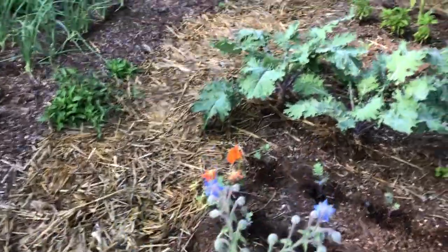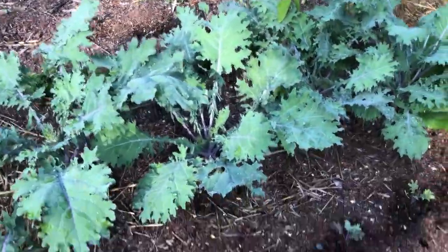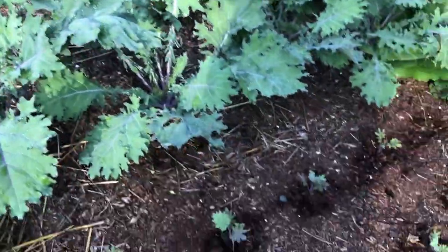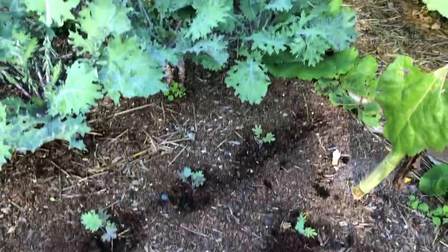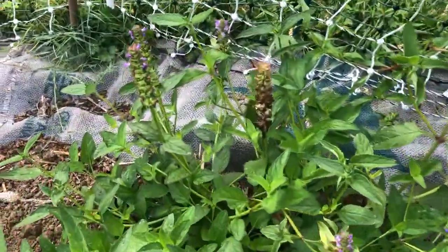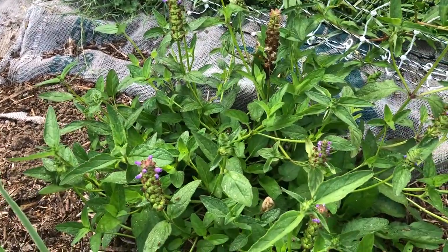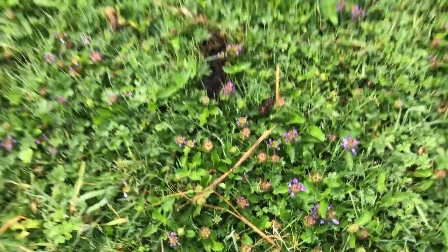Borage for courage. Kale — we have the spring planting of kale here and the fall planting of kale here. The spring planting will take us through winter, and the fall planting will kick in in the spring and take us into early summer until new plants are put in. Onions. Behind the onions is self-heal — this is a volunteer self-heal. Inside the Trisceal fence it actually grows quite large, outside the fence not so big. I think the geese actually like it.